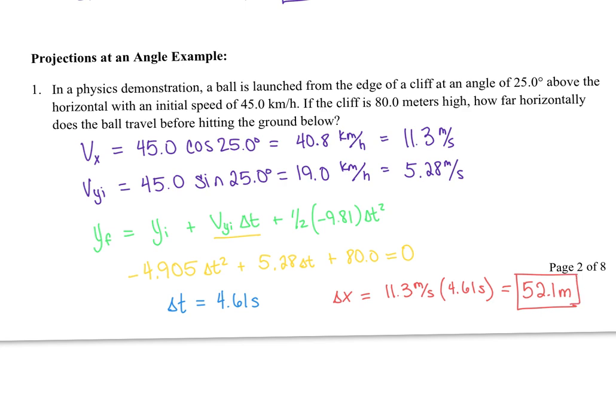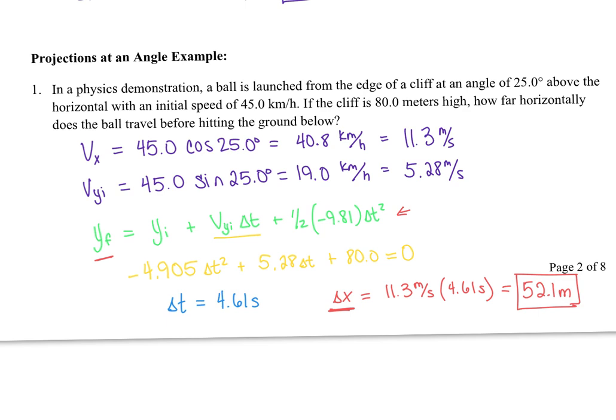Now, a couple things I want to point out. For something like this, where you are elevated, you're not going to be able to do maximum height and just divide by 2. So I typically won't give you a maximum height for something like this. But if I'm on the ground and I'm launching it and it hits the ground, remember maximum height happens halfway across, right? To find height, I have to go back to my height equation. This is finding height. This is finding horizontal. Like x-axis, how far across I moved versus how high I moved.